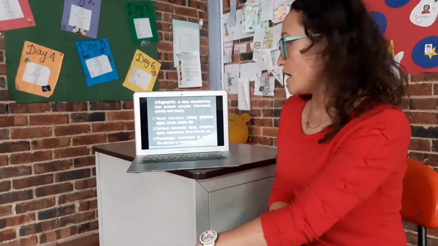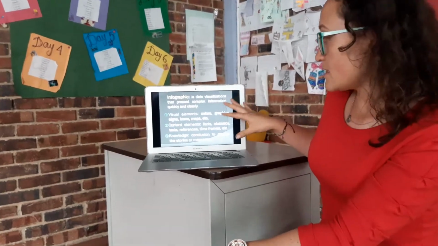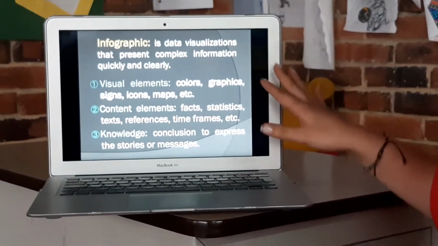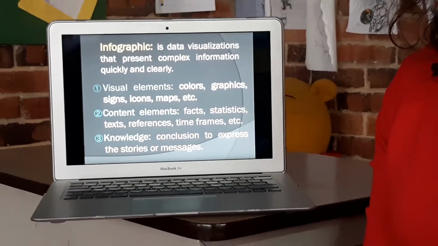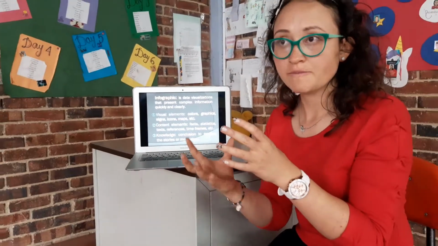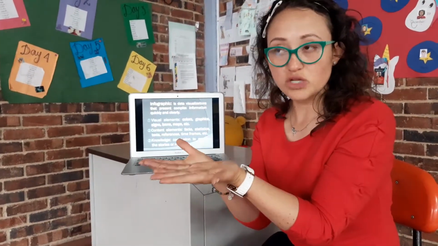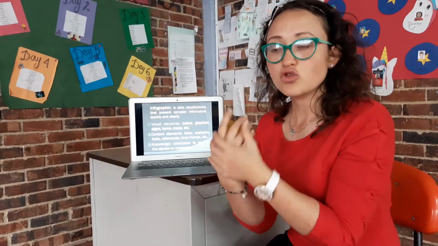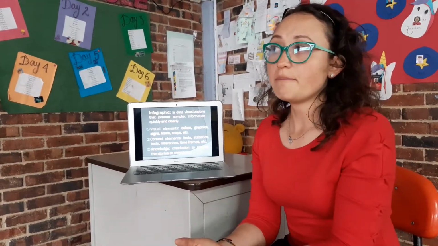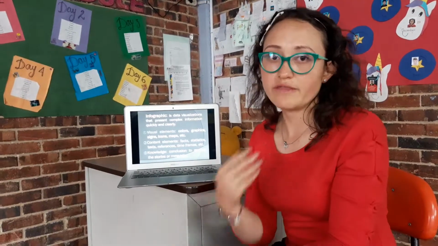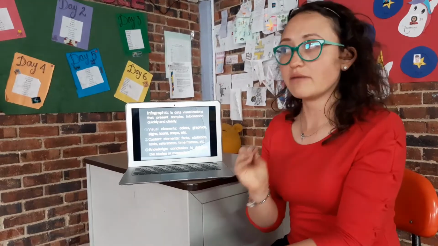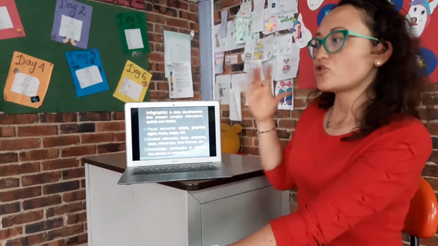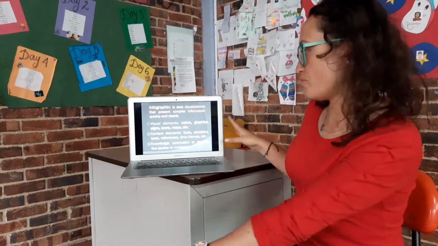Now, an important element that people use nowadays is the infographics. These infographics are data visualizations that present complex information quickly and clearly. So it is like a combination of images that can show the idea you want to present, and it's an easier way to present your ideas. And moreover, people can get more information when they can see images or figures that represent your ideas.